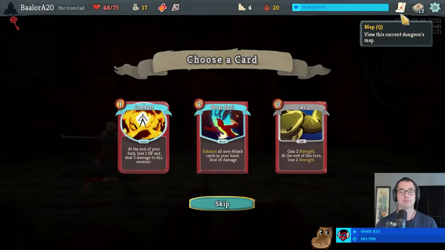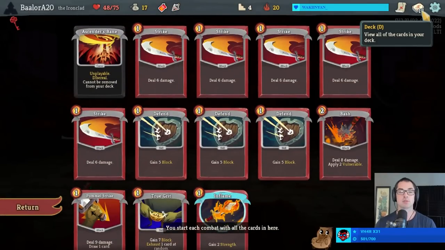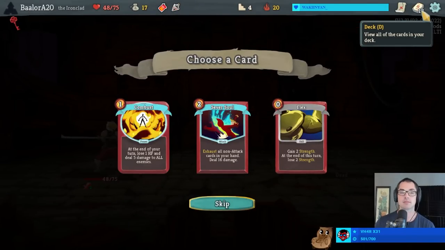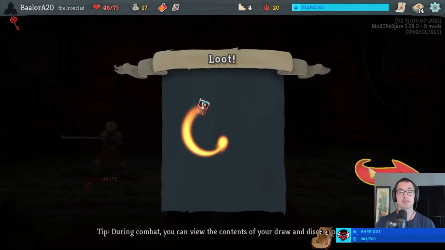The boss swap. And we have an elite coming up very imminently, which actually makes this Sever Soul a lot more appealing. So I guess the question is, long-term, do I prefer Sever Soul or Combust in this deck? And I think the answer is actually Sever Soul. Let's pick that card up.